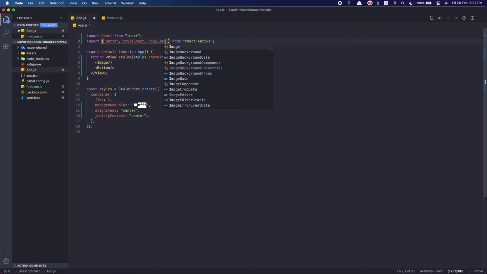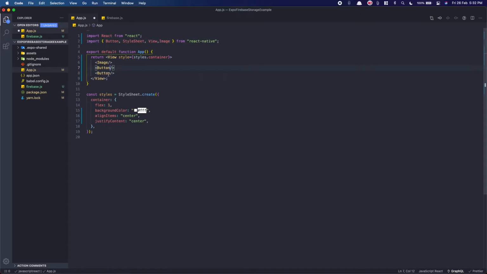The button is already imported, and I'm importing the image here like this. Copy the button once more. We'll name one button Choose Picture, on press, and the next being Upload.